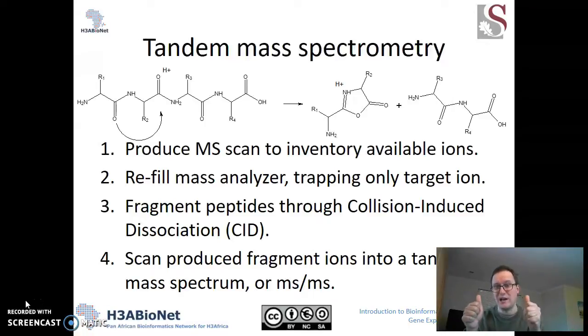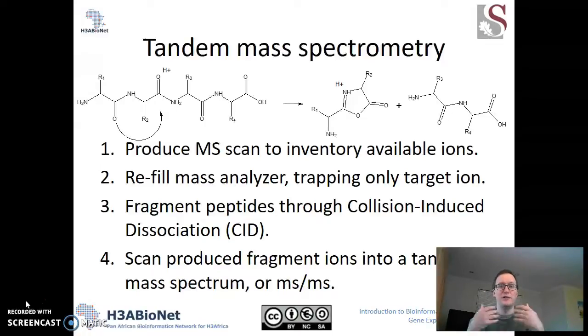creates fragment ions. Typically, in collision-induced dissociation, the name for this process, we see that a peptide is breaking at peptide bonds, and the N-terminal part of it, the left end of the peptide, breaks to form a B ion, and the C-terminal part of it, the right end of the peptide, forms a Y ion. And we number these based on how many amino acids they contain. If it breaks at the second peptide bond, then you have a B2 ion because it contains only 2 amino acids. And the Y ion contains the rest of the amino acids.